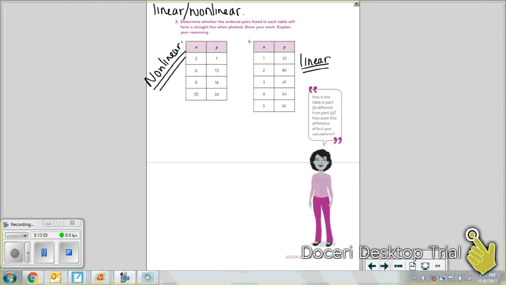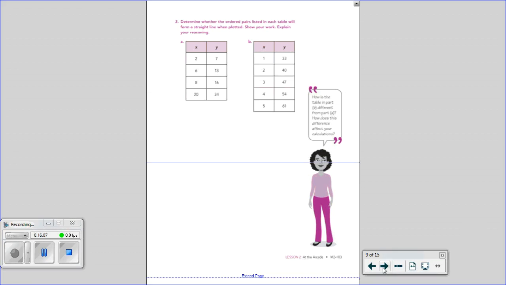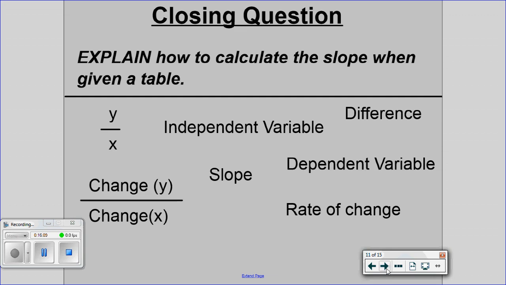All right, so if you remember back to our original learning goals for this class, we talked about that to be successful, we would have to do some explaining at the end. So now that time has come. So here's what you're going to explain. Your teacher's going to give you a half sheet of paper, and you're going to have to do a little bit of writing. You're going to explain how to calculate the slope when you're given a table. So you're just summarizing, putting into words what we've been doing. I gave you some vocabulary words down below, and I want you to use as many of these words as you can think of. It's just to get your head brainstorming a little bit. You're going to use as many of these vocabulary words as you can think of in your explanation. Okay, ready? Begin.